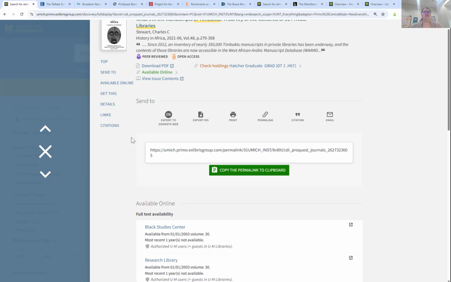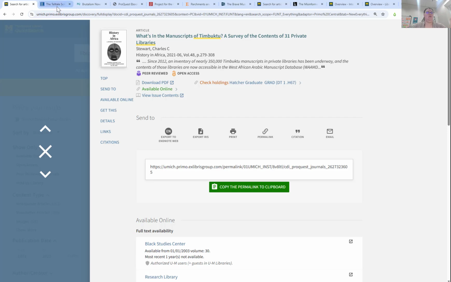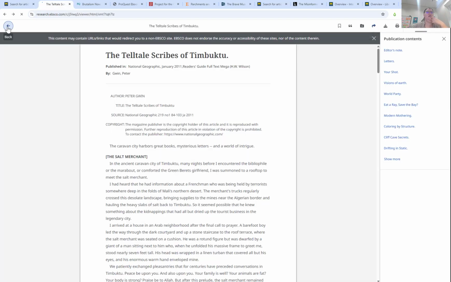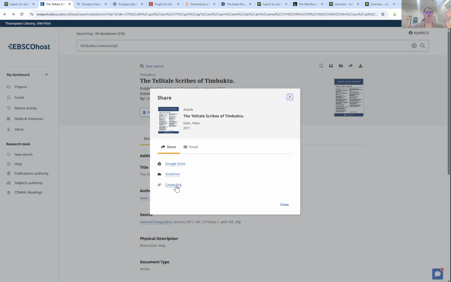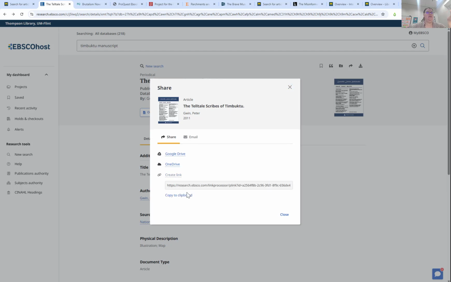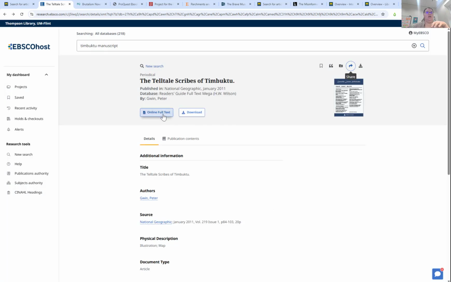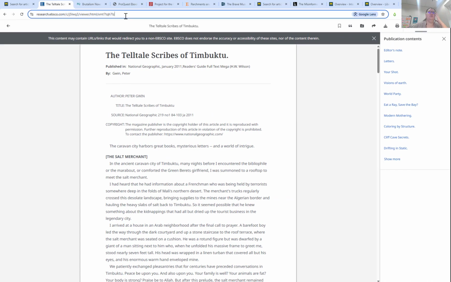As just an idea of how to find all of these things again. If you're on an EBSCO database here, you'll be able to go up to share and then create link, and this should give you a good stable link back to this page. If you actually are on the reading page of EBSCOhost, you should be able to just copy this up at the top, but you could also get a share link. But notice, since I'm on campus, there is no proxy embedded here, so I would need to go in and add that to make sure that it's there.